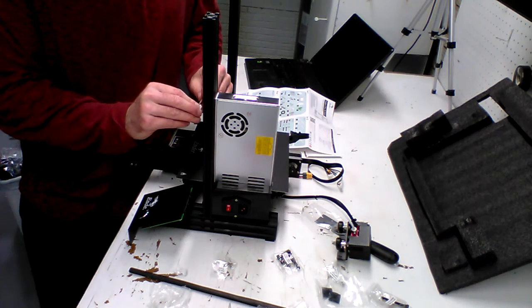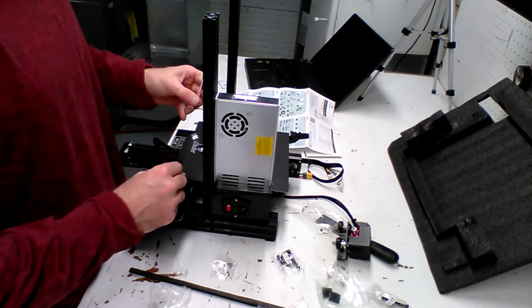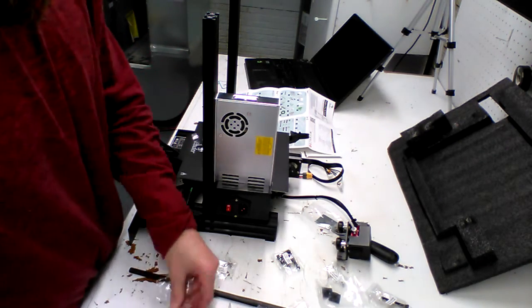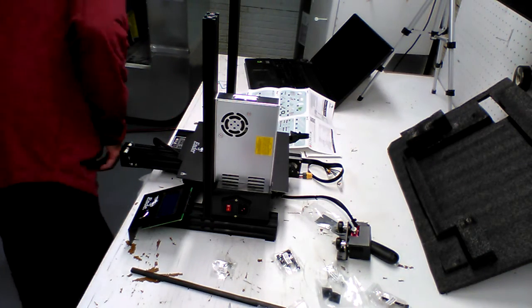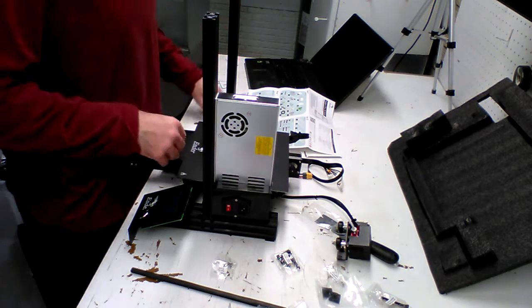Again, I'm taking care to not over tighten these things, because if you over tighten them, what ends up happening is, well, you strip them. So you want to avoid that. That'd be bad, to strip the threads. Let's see here. Nothing wiggles. Okay, that's good.